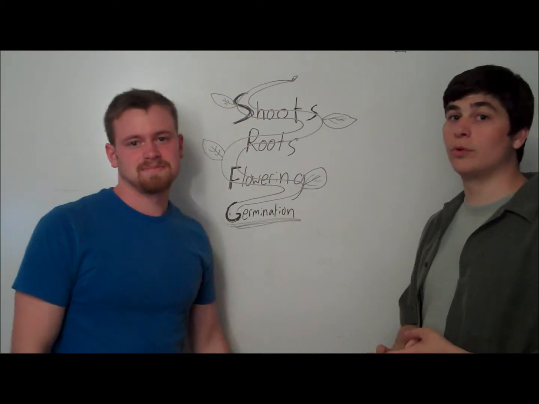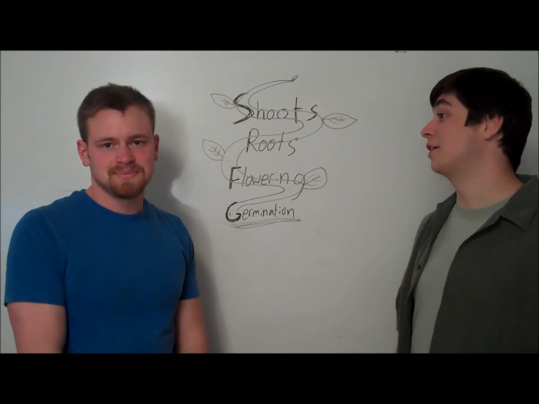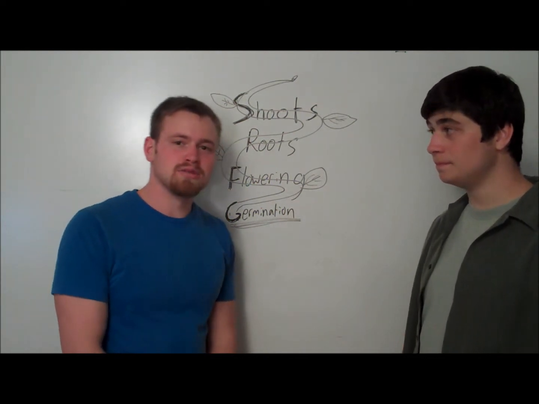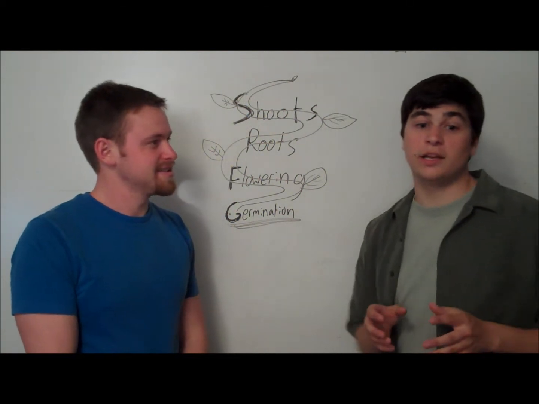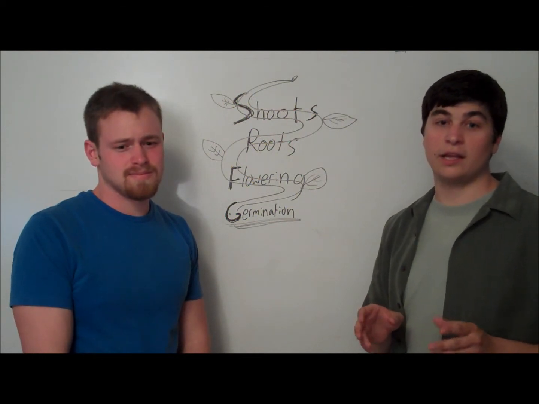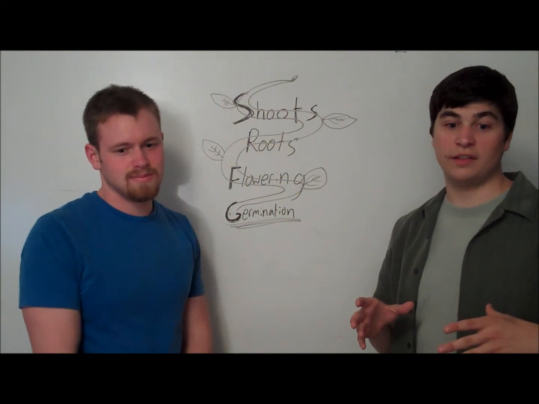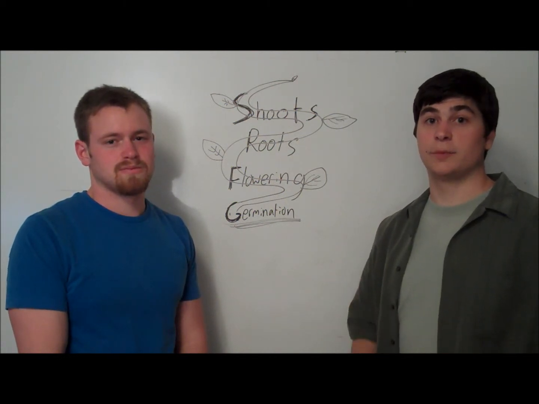Shoot growth, root growth, flowering. Gibberellin controls all these processes, and we're not even done yet, are we, Preston? We're not. In fact, gibberellin is heavily involved in seed germination. Gibberellin is actually made in the seed itself, in the embryo. When the seed is ready, the gibberellin diffuses into the endosperm, which then goes into the aleurone layer and stimulates germination for the seed.